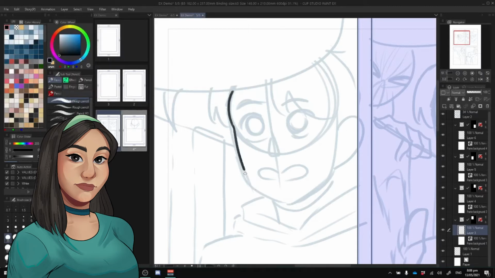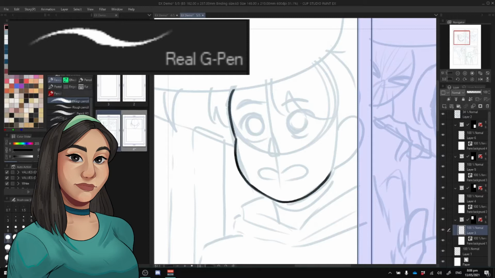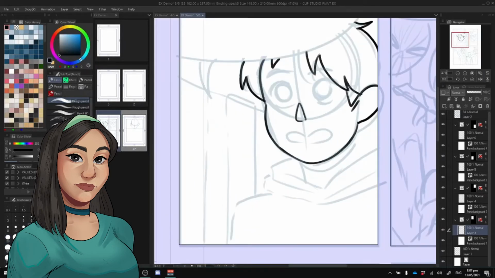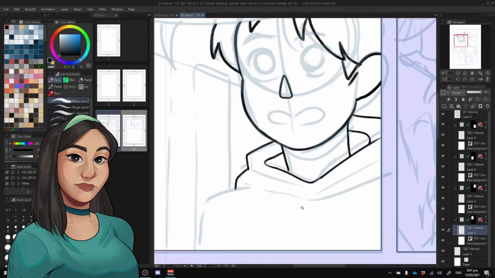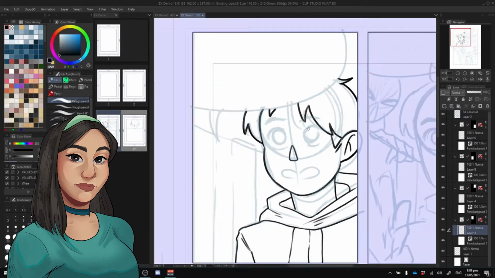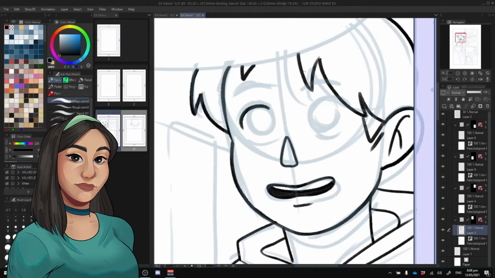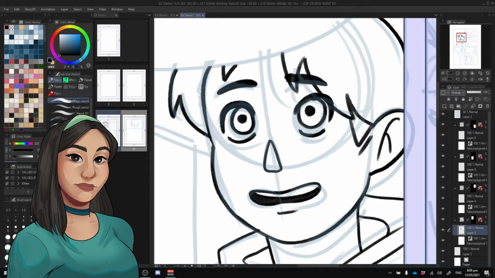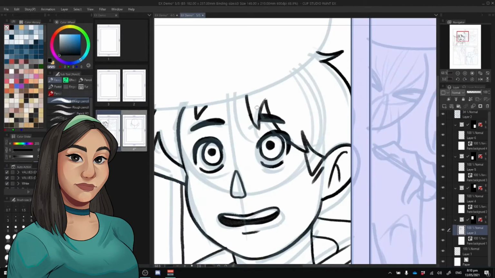Clip Studio Paint has other options for inking, and one of the most popular tools for inking is the Real G Pen, which mimics ink bleed and adds texture to the line art. Just like other programs, if you're having a hard time getting your lines smooth, you can adjust your stabilizer per tool. So instead of having a general stabilizer setting, you can have it adjusted depending on the needs of the tool.